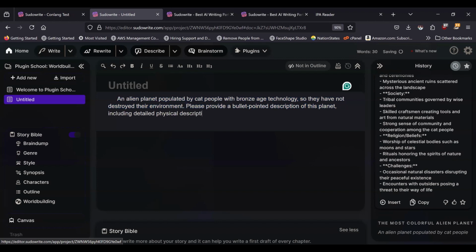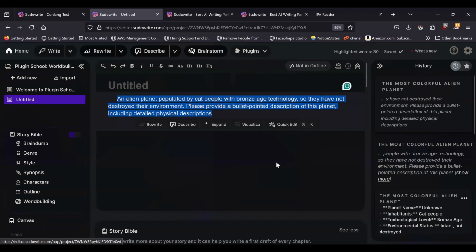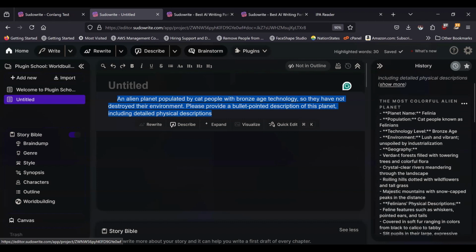physical descriptions. Because this seems to be a pretty cheap plugin, we can run it several times. Oh, it gave us a planet name this time, Felinia, because feline, because we're going for the obvious here.